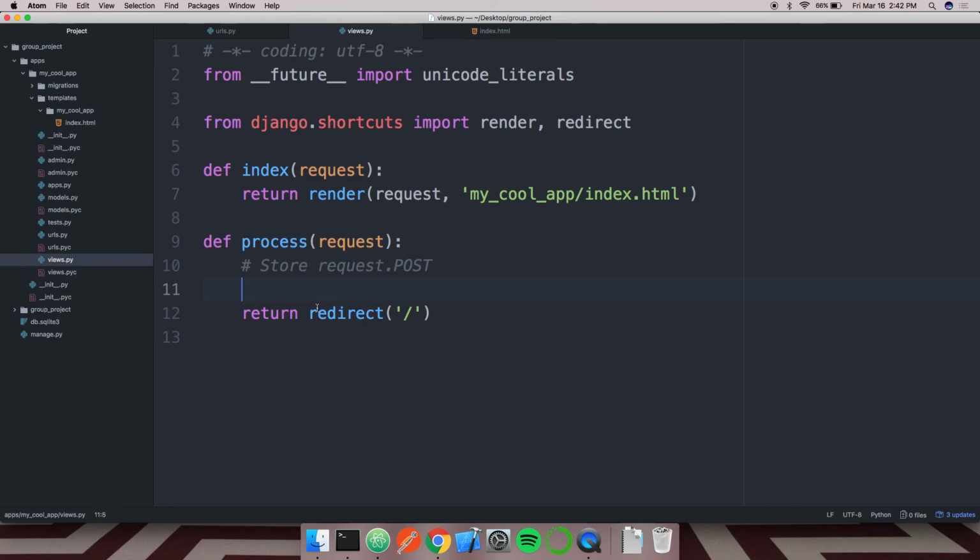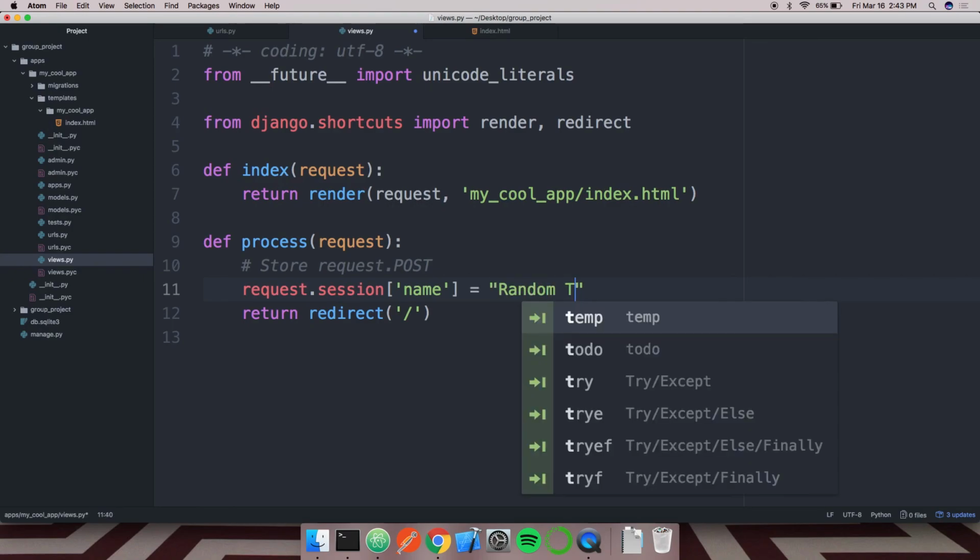So someone said we want to store it, right? So let's store it. Where do we want to put it? Session. Cool. Like that, right? Request.session is the dictionary. Just like in Flask, it was just called session. It's acting as a dictionary. So when it's acting as a dictionary, what does that mean I need to use if I want to put something into it? Key, right? So I'm going to specify square brackets and some key. So I'll say something like name. And set it equal to some random thing, right?